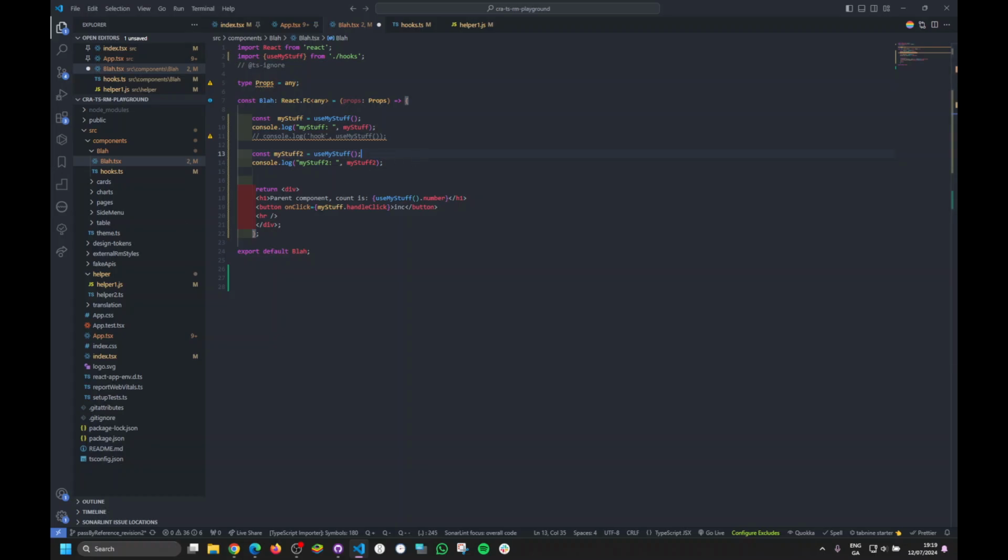Okay, so just be aware that every single time you use a hook, you always want to assign it to a variable, or you either want to assign it to a variable or destructure it. But do not do this, unless there is only a single calculation and you don't need to call it again. But overall, it's a bad practice to do it this way. Okay, always assign it to a variable.